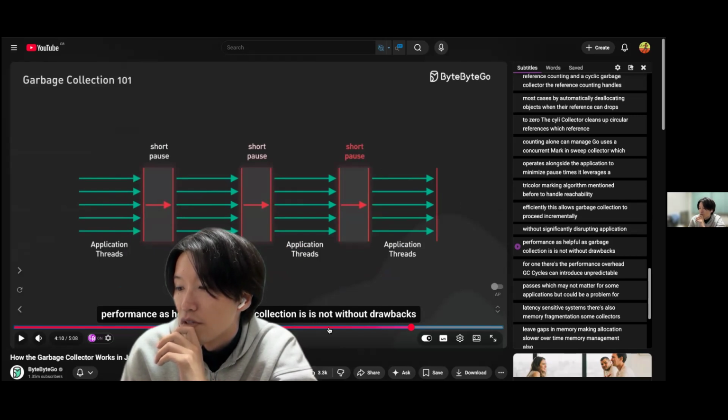As helpful as garbage collection is, it is not without drawbacks.